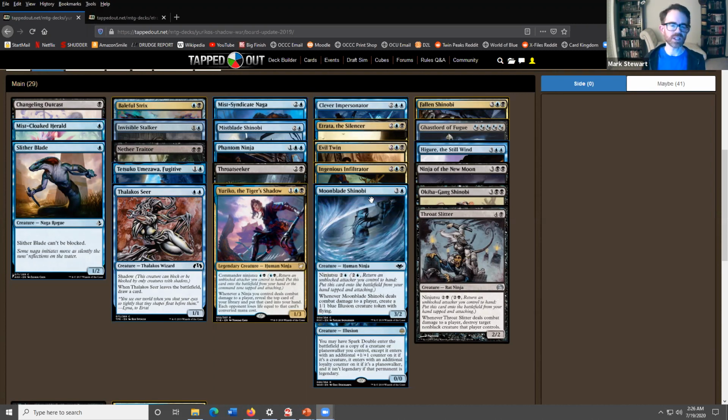It's sort of an outlier in some senses. It's a 3 CMC to use its ninjutsu, and it reads, whenever Moonblade Shinobi deals combat damage to a player, create a 1/1 blue Illusion token with flying. So this one's kind of interesting because it can create a whole lot of flying blockers for you. And that can be pretty useful, especially if you can create more copies of Moonblade Shinobi, which we'll talk a little bit about, how you can do that with this particular deck.